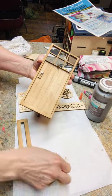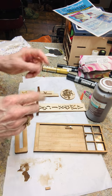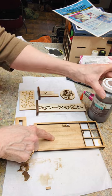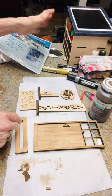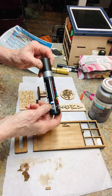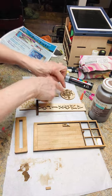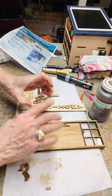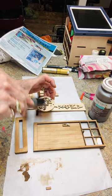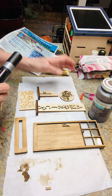If you need instructions on how to paint the Halloween or fall one, I don't know where that video went, but if you look at the pictures you'll be able to see all the colors I use. A lot of times I just use the antique wax, and then any of your Posca paint markers — they are the best. They have a wide chisel-shaped tip, a medium tip, or a fine tip, and they're really great for doing small pieces. For the door hanger, definitely do the bottom circle first, then glue your pieces on top, then go over them with whatever color marker you want to use. That makes it easier to work on.